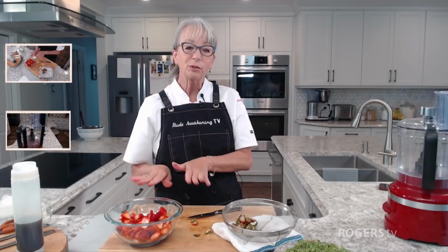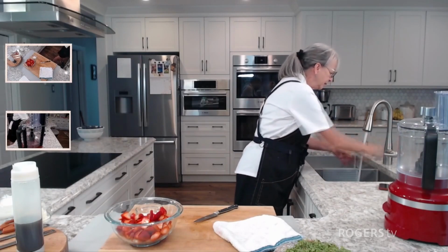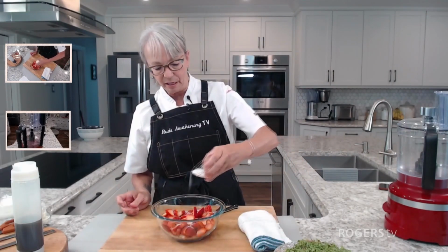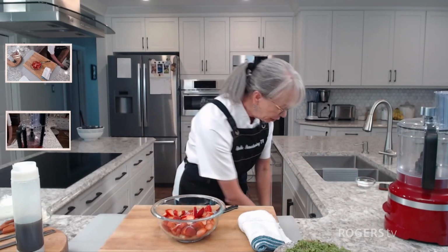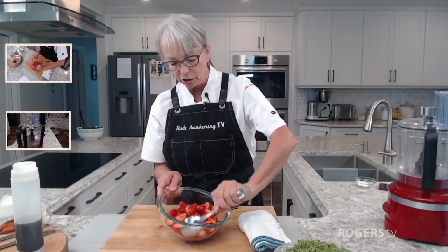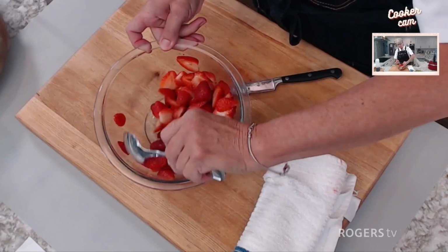All right, the strawberries are prepared. I've used about maybe 2 cups of fresh Ontario strawberries from Mark Martin's farm at the Bobcaygeon Farmers Market. I'm going to add about 1 tablespoon of sugar or less, because I like the preservation of that and I like the presentation of that. Toss those, we can set those aside, and we're going to start making our filling.